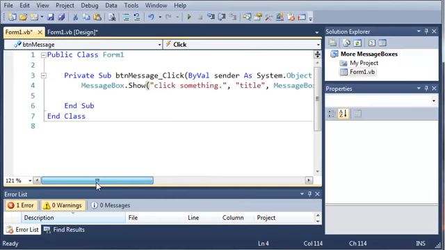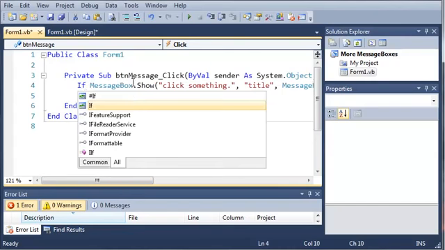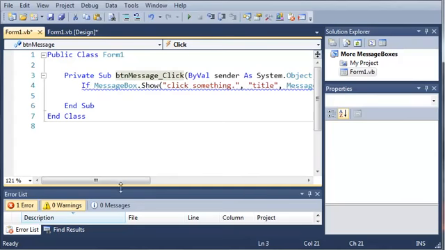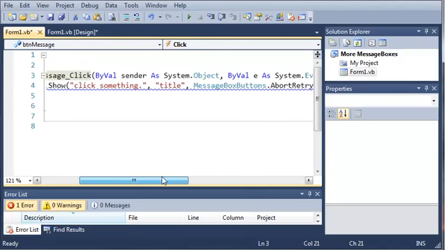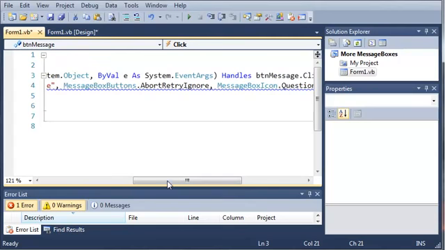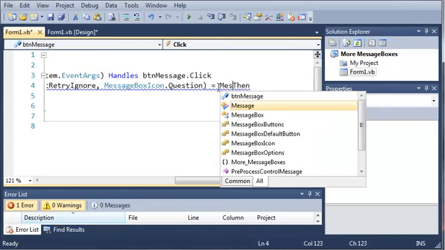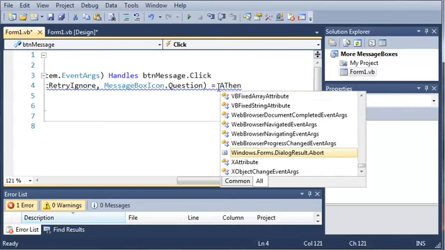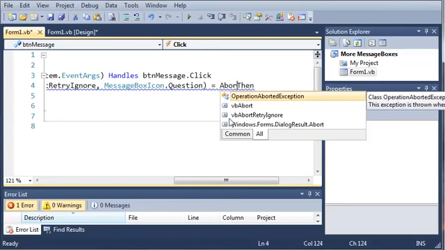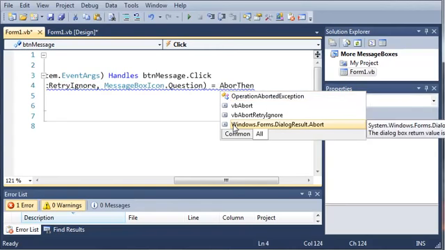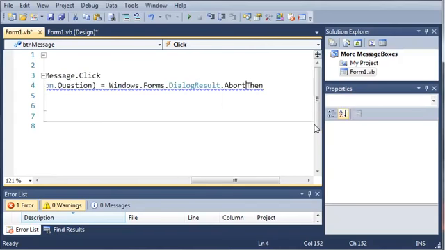Okay, so now that it shows this message box, we are going to create an if statement around it. So we're going to type if, right here. So if MessageBox.show, and it's got our abort, retry, and ignore, so if that equals, just type in abort, and we can see right here that we've got windows.forms.dialogresult.abort.